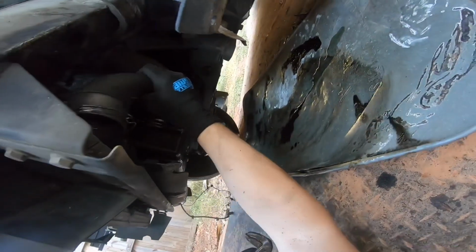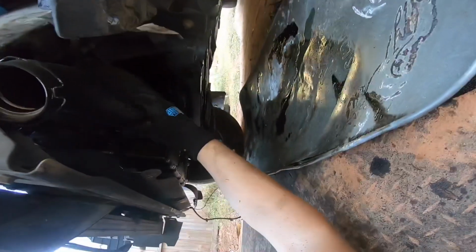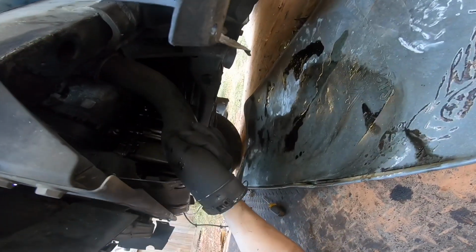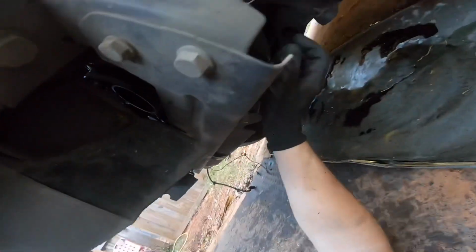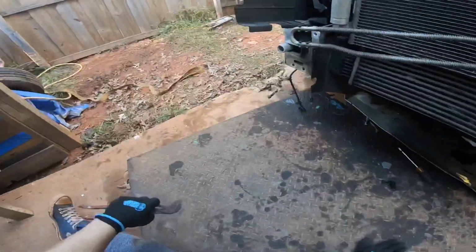Okay, we have another turbo pipe. Oh, this thing's soft. It's soft and it's probably brittle. I've never seen one that soft before. Okay.